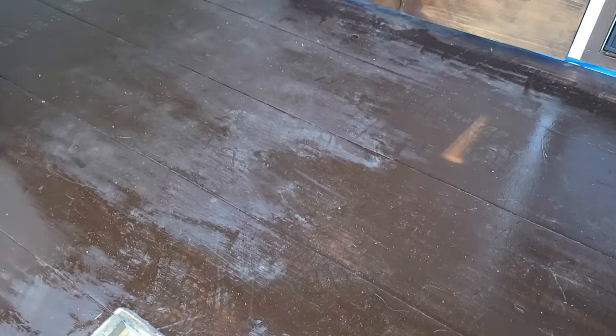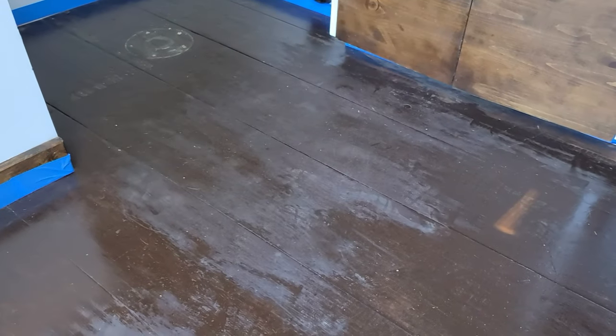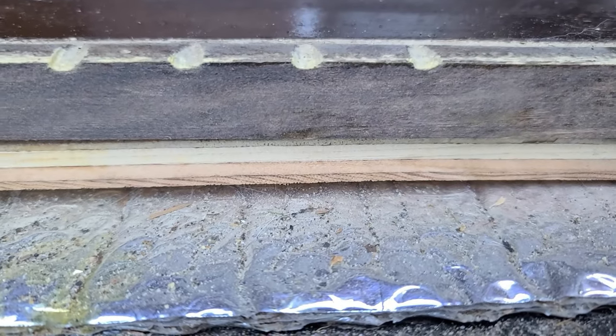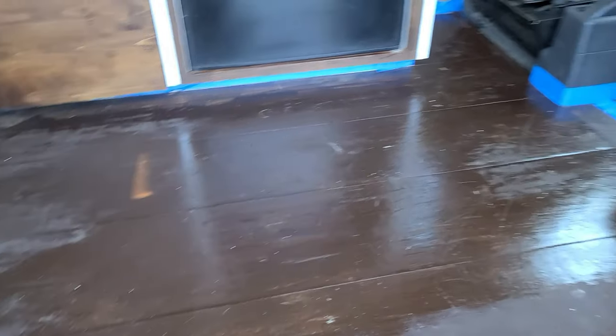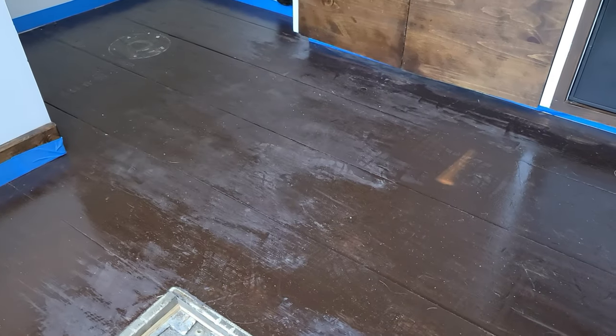I've got everything removed and masked off. Originally I was going to wipe this down with mineral spirits for the sticky stuff, but nothing's sticky anymore — it finally dried, but as you can see it is blotchy at best. He used a dark cherry stain from Varathane but actually wants walnut to match better. I'm going to get out my orbital sander and get down to as close to raw wood as we can without going through the veneer. Actually, this looks like solid pine, so we'll get it down as low as we can and give it some character. Then we'll apply a couple coats of Varathane dark walnut and then a couple coats of shellac or polyurethane. I have to have all this done in four hours.